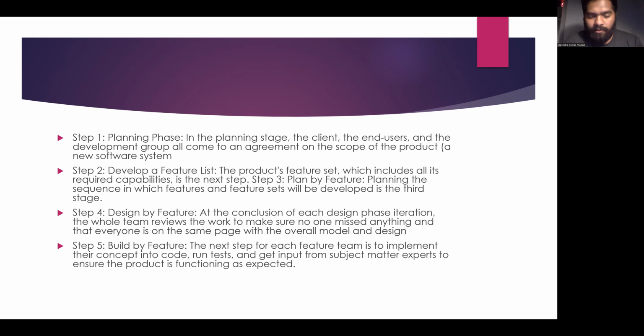We're going to step four, design by feature. At the conclusion of each design phase iteration, the whole team reviews the work to make sure nothing was missed and that everyone is on the same page with the overall model and design. Step five is build by feature. The next step is for each feature team to implement their concept into code.